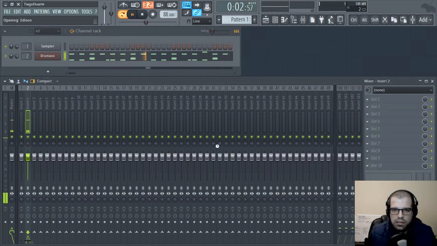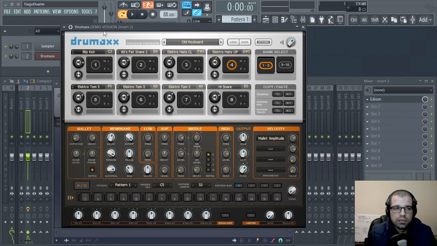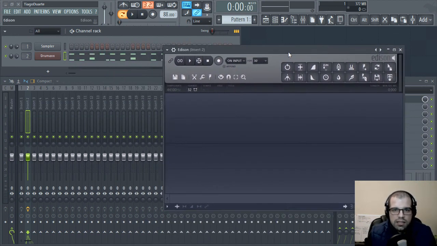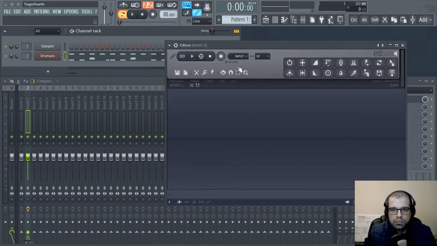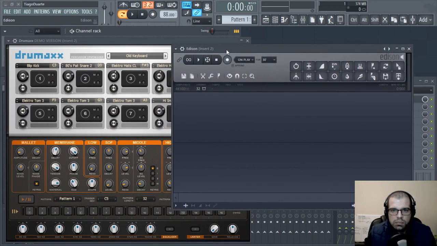Let's go to MISC, Edison, so that I know that I will use this loop for the entire beat, but you can also do some variations, or even if you have Drum X instead of the demo version, you have the full version, you can use it as you please. But in this case, I want to record it. I will put on play because it will give me a marker for the beginning of the loop, and I want to record it so that I can use it on the playlist and I will not have any silence. So let's go ahead. Oops, I have to put this on record also.